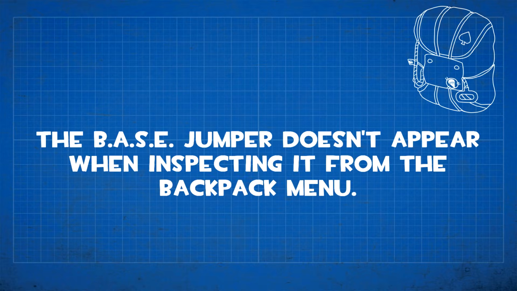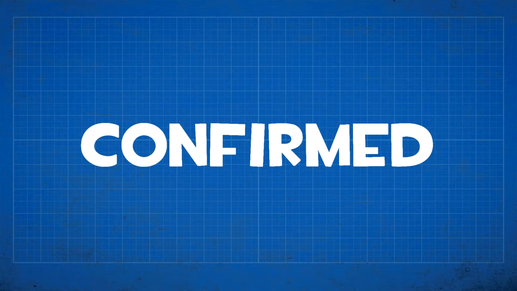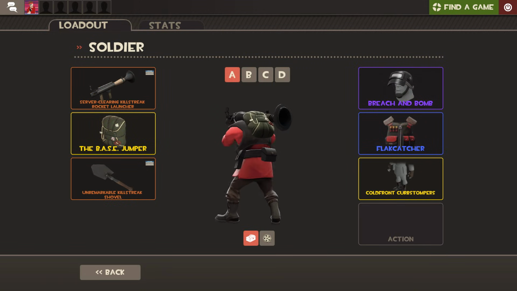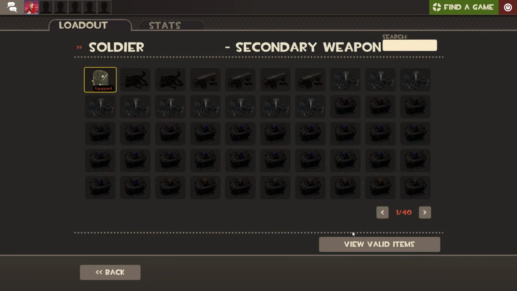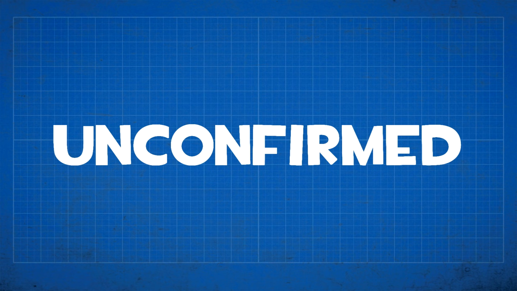The base jumper doesn't appear when inspecting it from the backpack menu. I think you're probably starting to see a pattern here with some of soldiers' wearable weapons, because no, it does not. Then there's a second bug listed that says the base jumper doesn't show while inspecting it from the loadout menu. Is this different? Can you inspect any weapon directly from the loadout menu? I don't know what this means, and I'm pretty sure it's only listed for the base jumper.